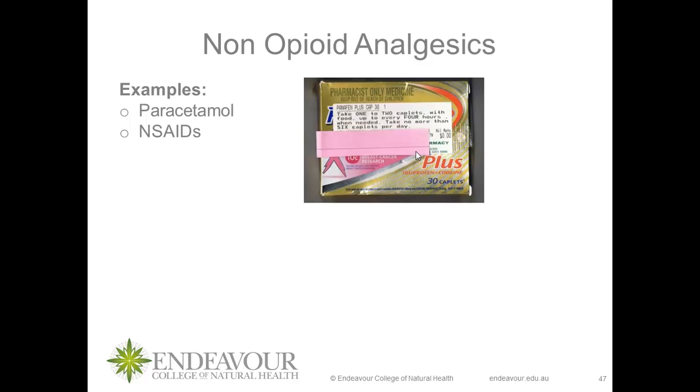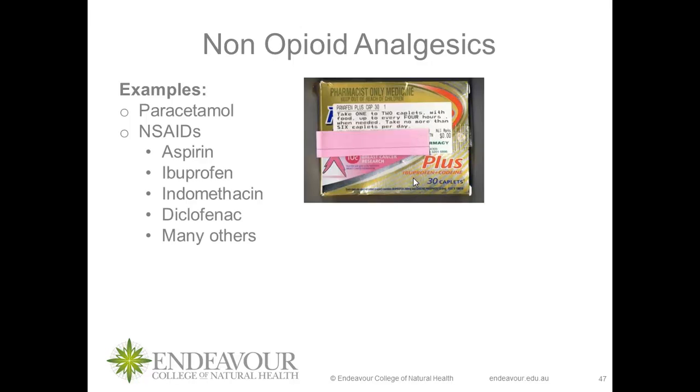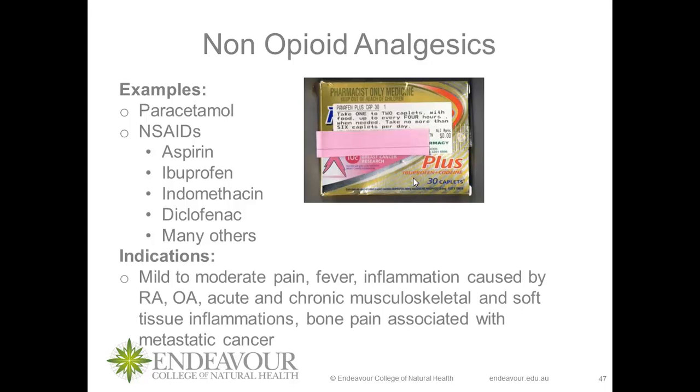So to start off with, you always start off with a non-opioid analgesic, for example paracetamol, or a non-steroidal anti-inflammatory such as ibuprofen. If that doesn't manage the pain, then you try a combination as shown here, ibuprofen with codeine. But there are other non-steroidal anti-inflammatories often used in combination, or first of all before you step up to using them with an opioid analgesic. But review those NSAIDs: aspirin, ibuprofen, indomethacin, diclofenac, and a lot of others.